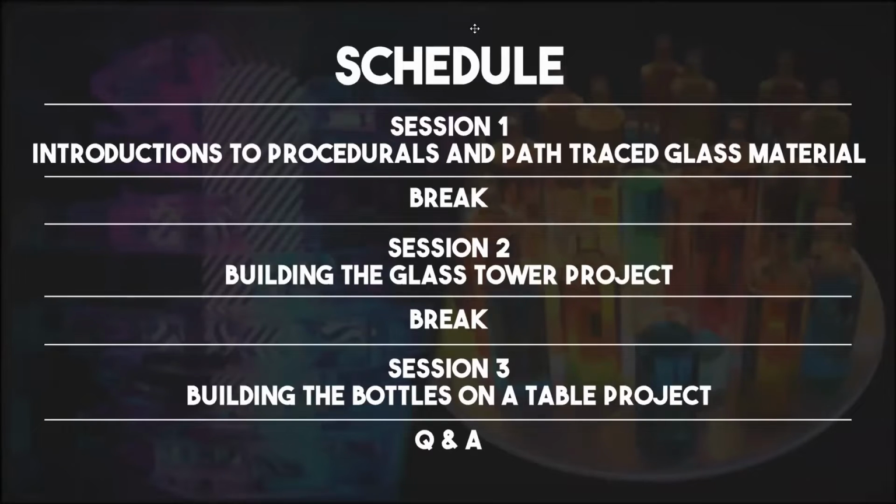And then the final session will be taking those glass bottles that we saw in the other one, creating those, making them animate, and then having light actually change the color of all our shadows as they pass through those bottles. Followed up by a Q&A session and anything that we might have skipped over really quickly in the first lot.